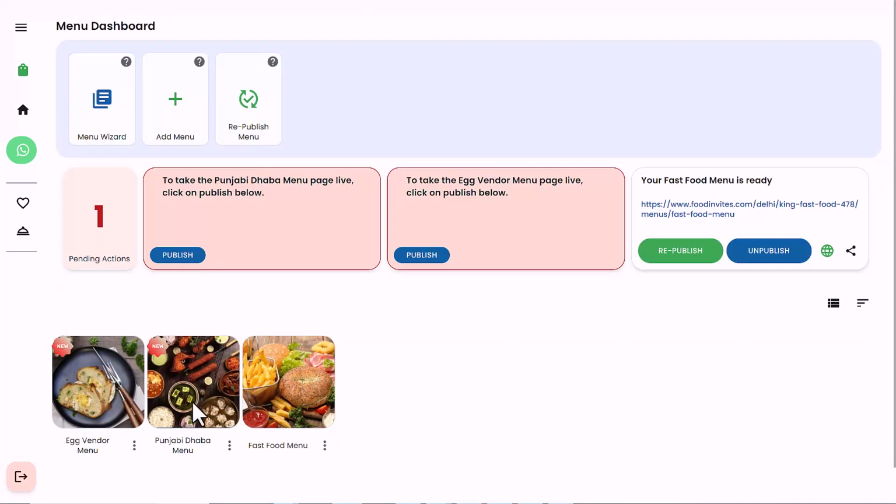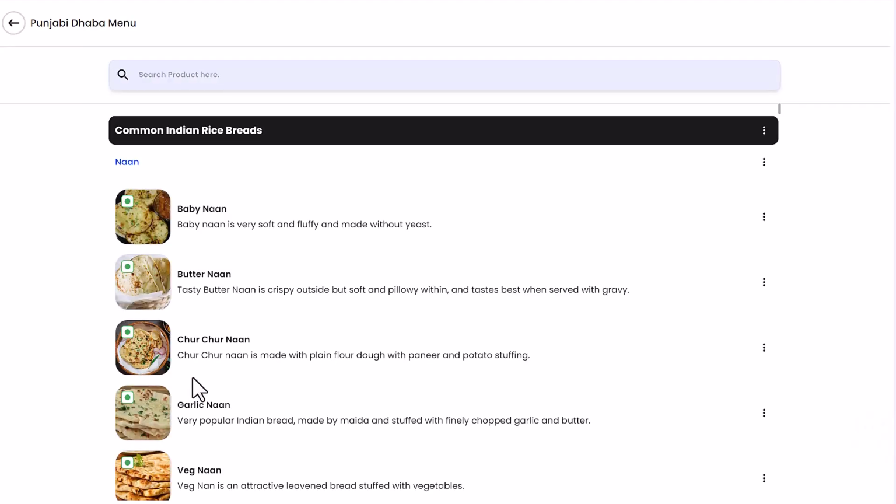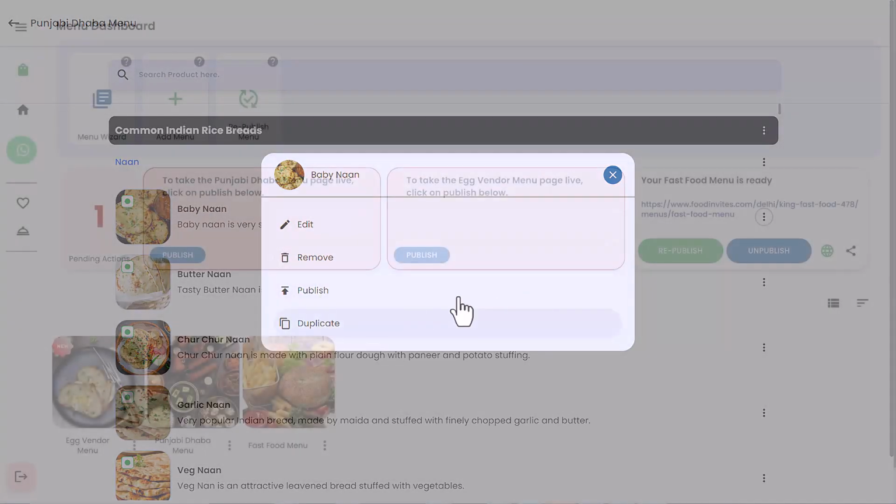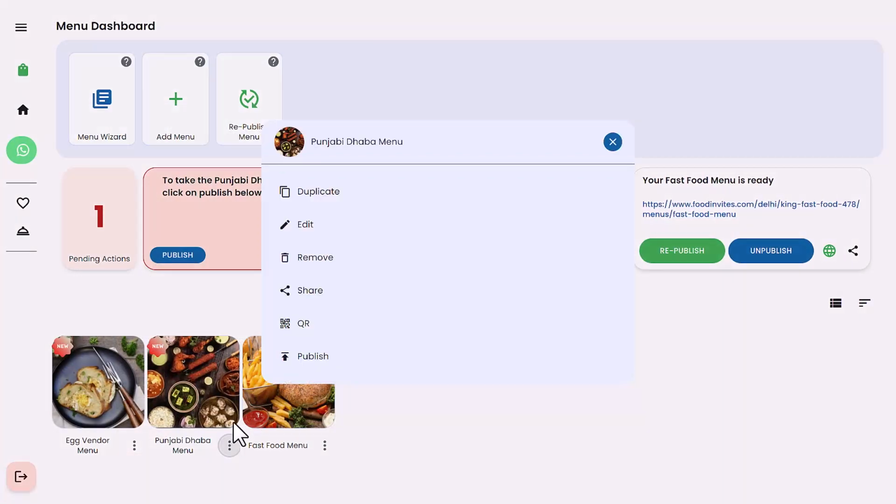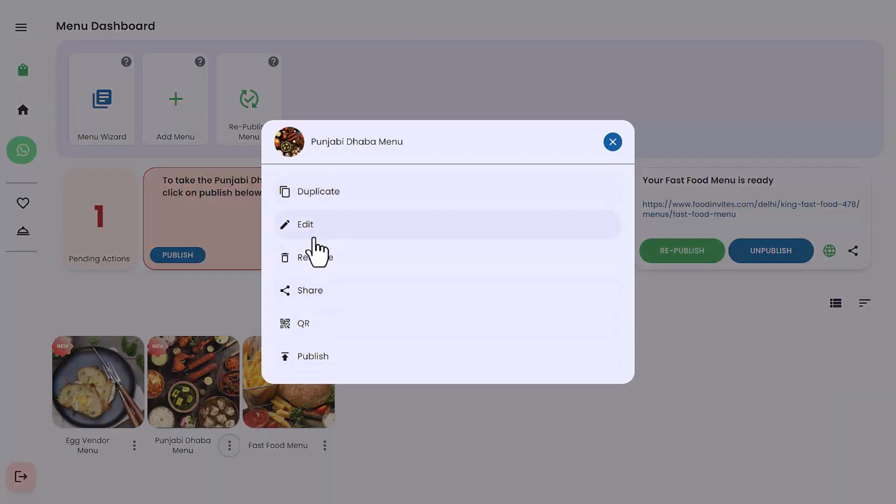Please observe the newly added menu in the menu grid. It features a new icon and a new URL widget for your new menu. Click on the newly added menu, and the menu builder will pop up. In Menu Builder, you'll notice menu groups, and products according to your menu. A context menu will appear in front of each product group, and menu group. With the help of the context menu, you can edit, remove, publish, or duplicate. You may use the context menu of the newly added menu to duplicate, edit, remove, share, generate a QR code, and publish.